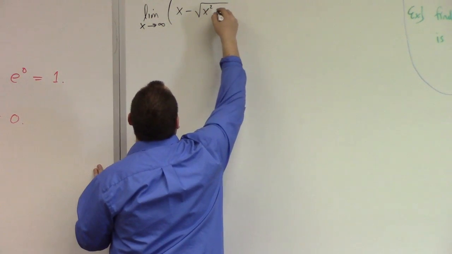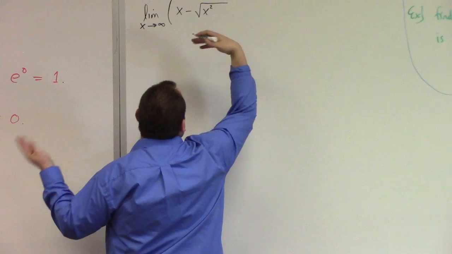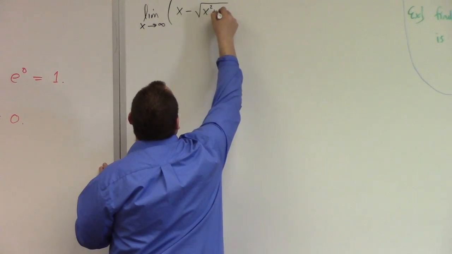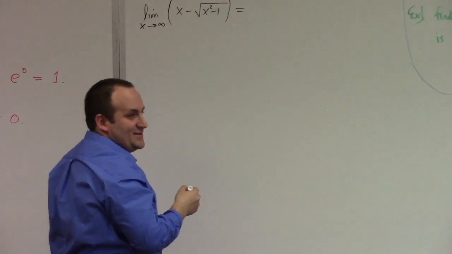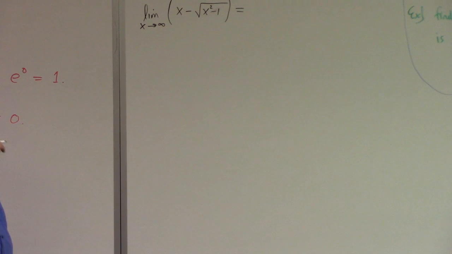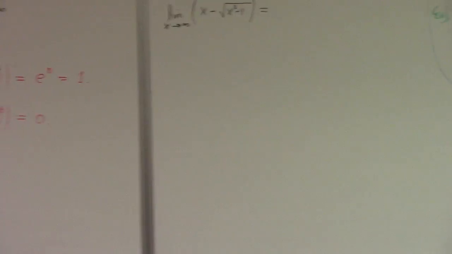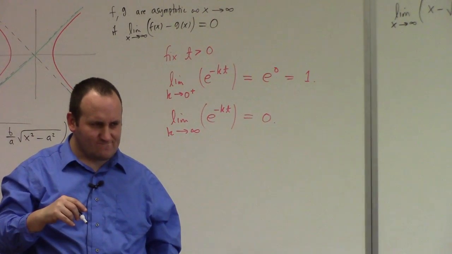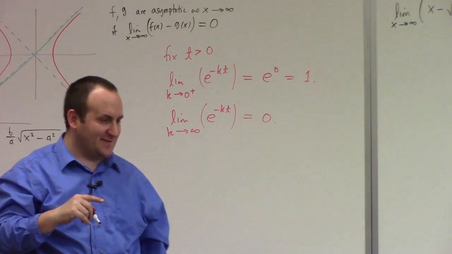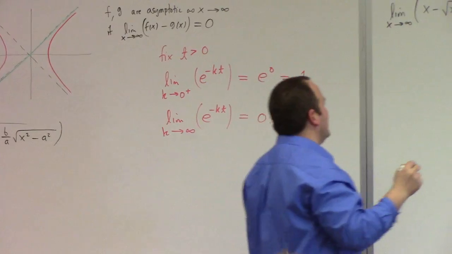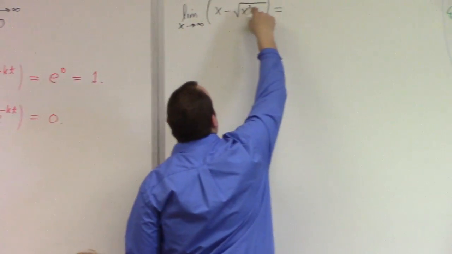square root of x squared minus 1 or plus 1. What do you guys want? Plus 1, minus 1? Plus 1? Fine. Okay. I want minus 1. Sorry. I don't mean to do that to you guys. It annoys me greatly. My wife's like, what do you want to eat? I'm like, pizza. She's like, okay, we'll have rice noodles. I would have been fine with the rice noodles before I said the other thing. Just whatever. Pick your favorite thing. Anything but pizza.